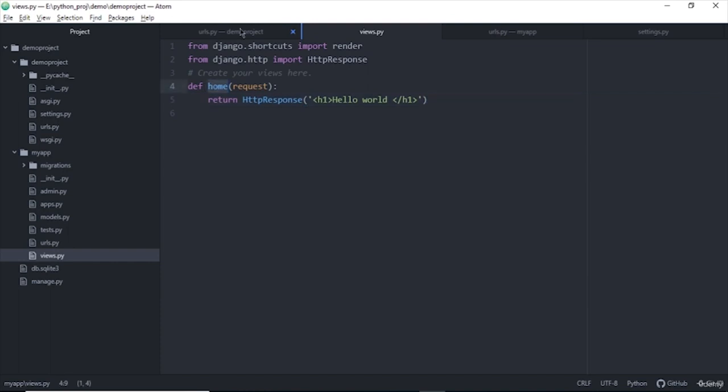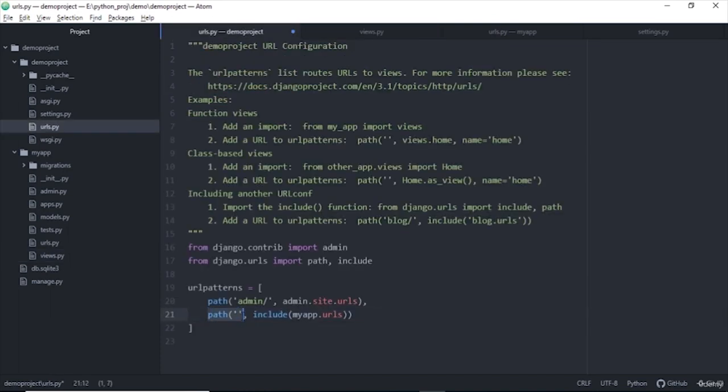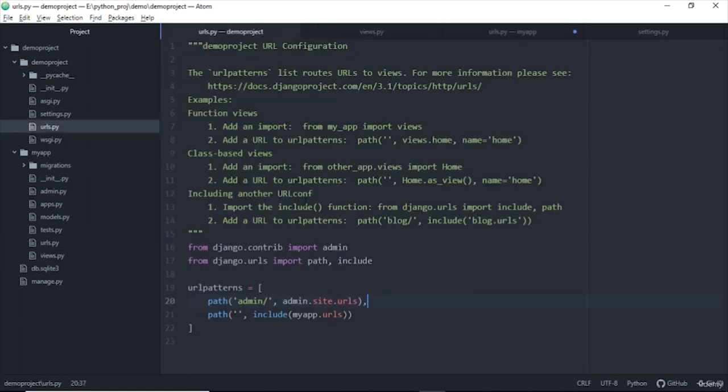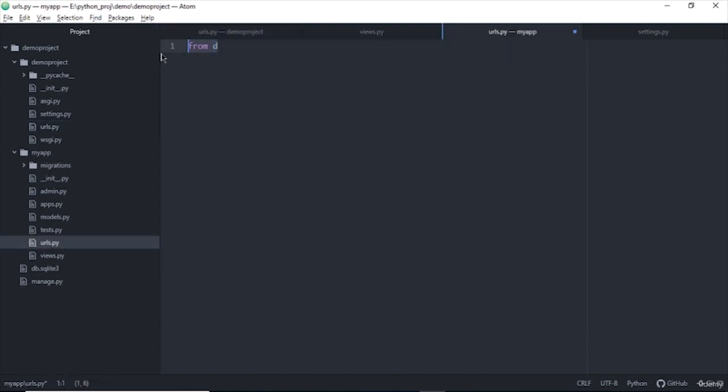Right now, you have passed the URL to the app specifically. So whatever URL comes down with this, it is going to forward it to the app. And then in the urls.py, this is an app urls.py, so I'm just going to copy this code. The path I don't need to include there, and I'm just going to paste it.